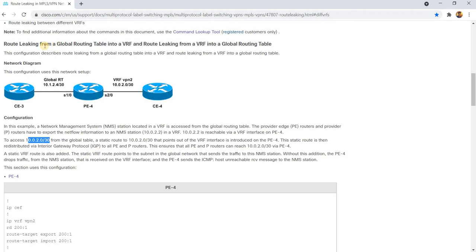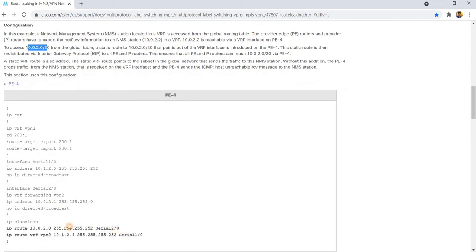So to access this particular route from the global routing table, you need to configure a static route. So that would be this here.